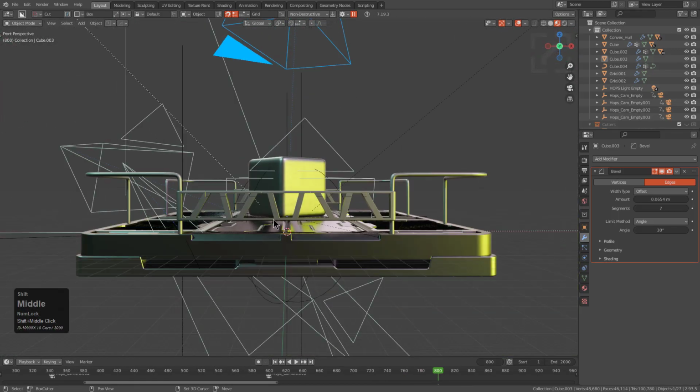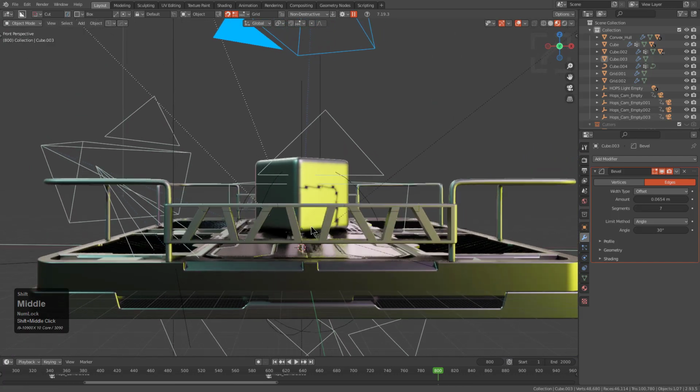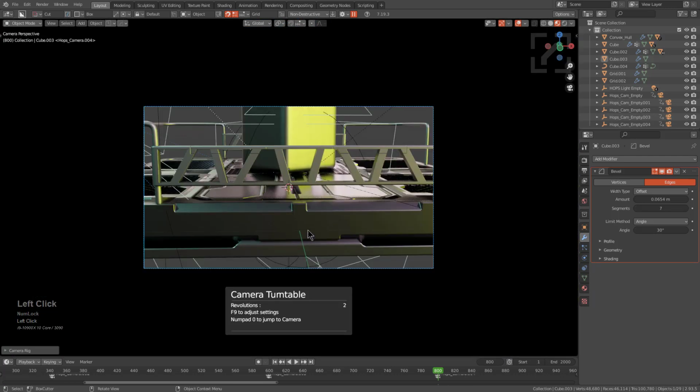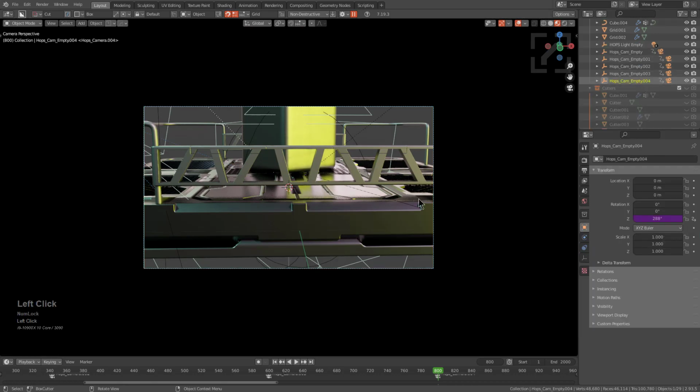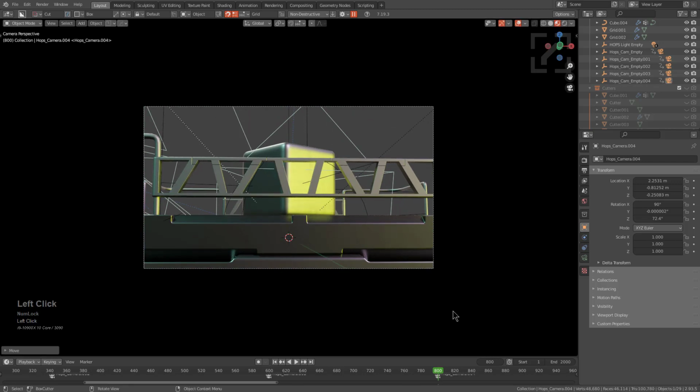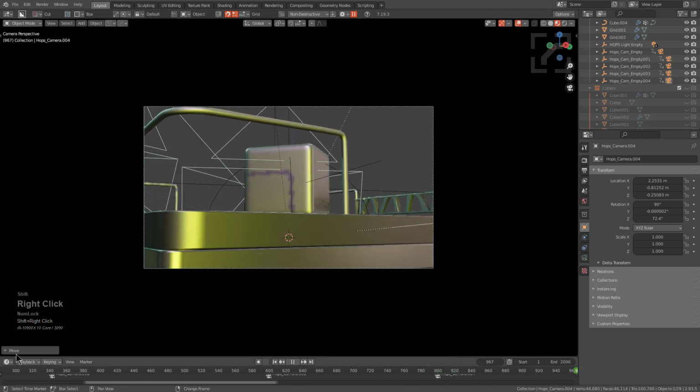And let's look at it from the front. And I'm going to just give it a really linear camera, like so. Except I do want to select that latest empty, just bring it up a little bit, and then also bring my camera down, so that way we have something like that happening.